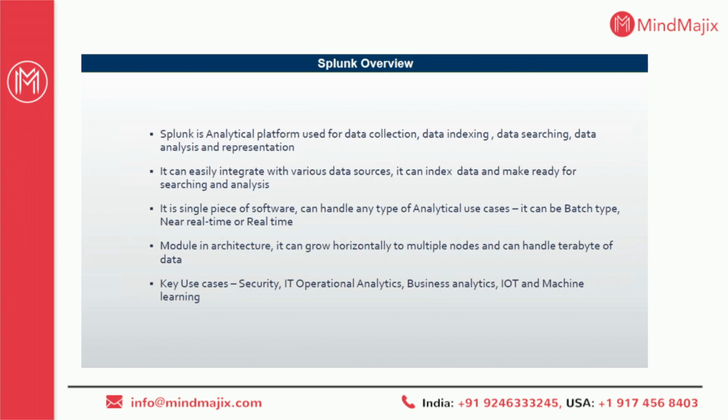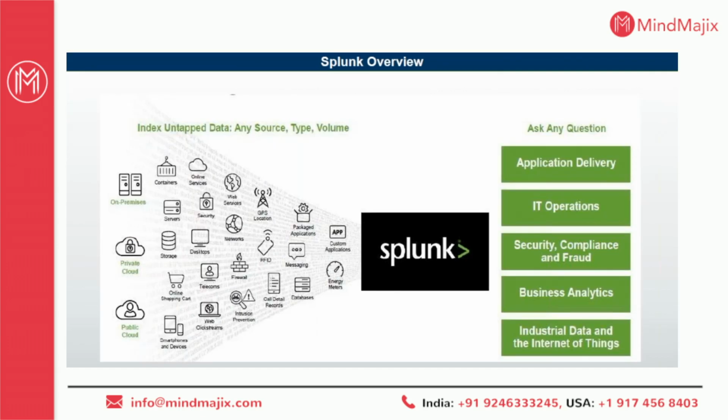When I say various data sources, it can be servers, social media, sensors, or any of the databases already available in some data center. It can also integrate with devices like mobile devices, even cloud. As per Splunk's own documentation, Splunk is capable of integrating seamlessly with around 430 data sources.